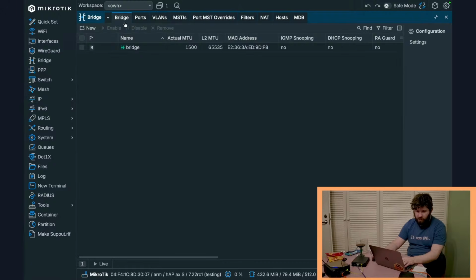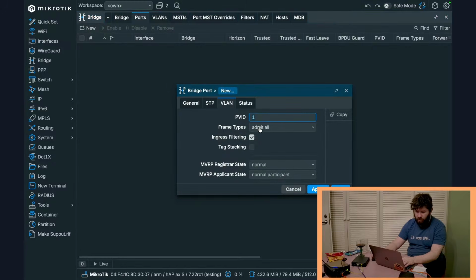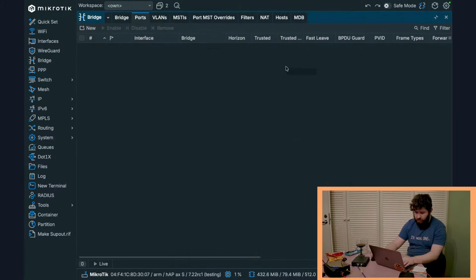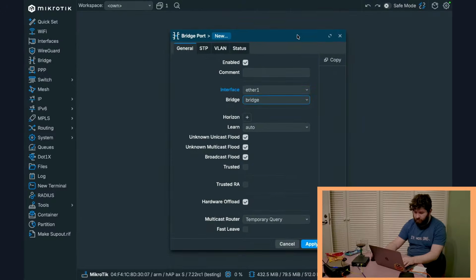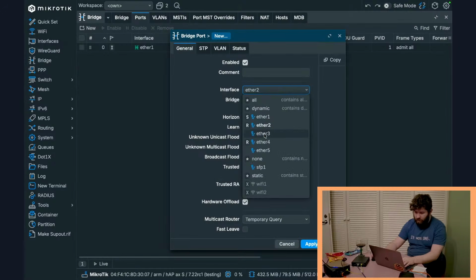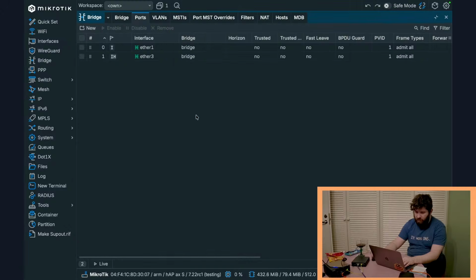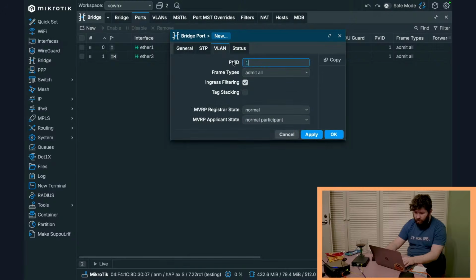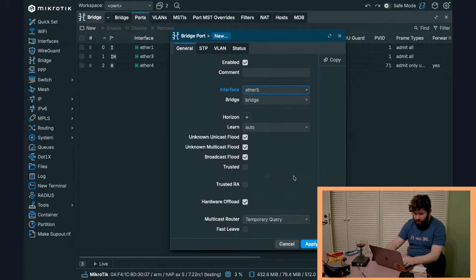I'm going to add bridge ports to everything except VLAN 2. So you're going to be Ether 1 on bridge. Ether 3. As soon as I do Ether 2, it's going to kick me off. Ether 4. This is the one with the VLAN 71, and no tagging. And then Ether 5, and SFP.